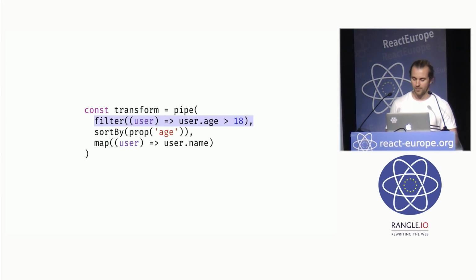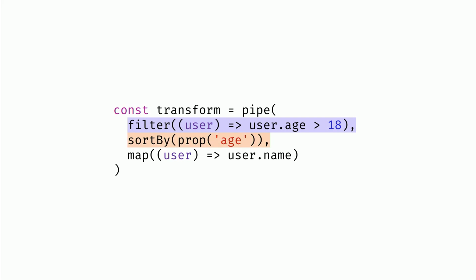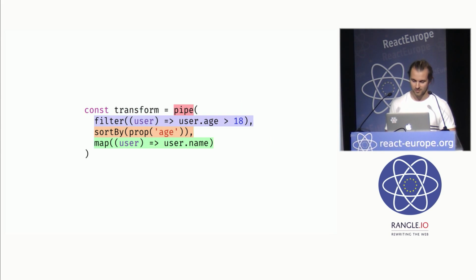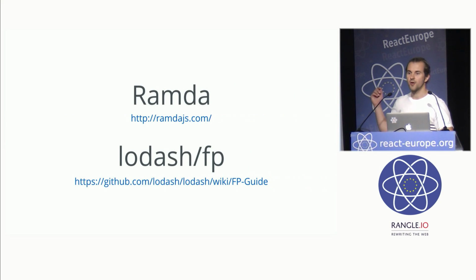Yes. What if we just filter, sort, and map? And we don't have to deal with the users in any way. We don't get the value out. We just have the overhead of a function called pipe. Well, cool. That's pretty straightforward and simple. Nice. And you can actually do this, you know?